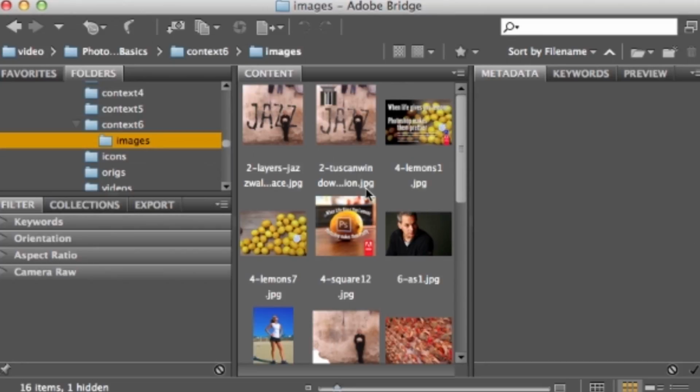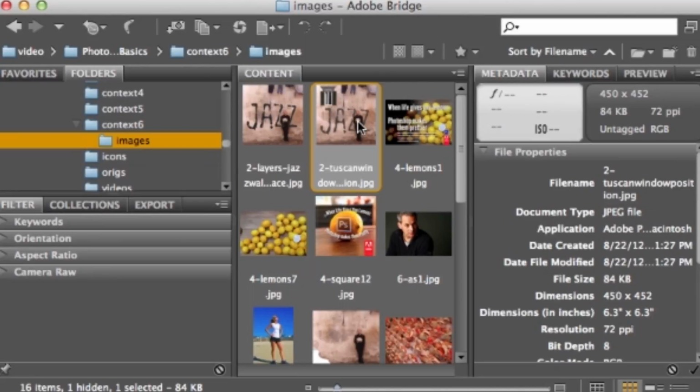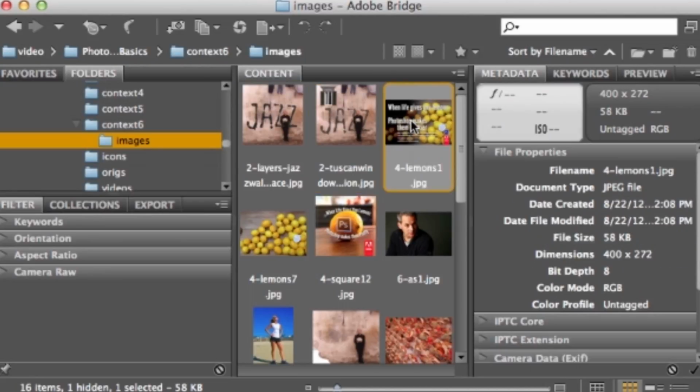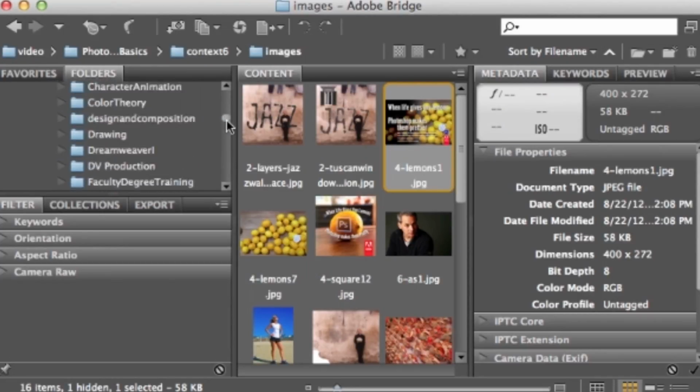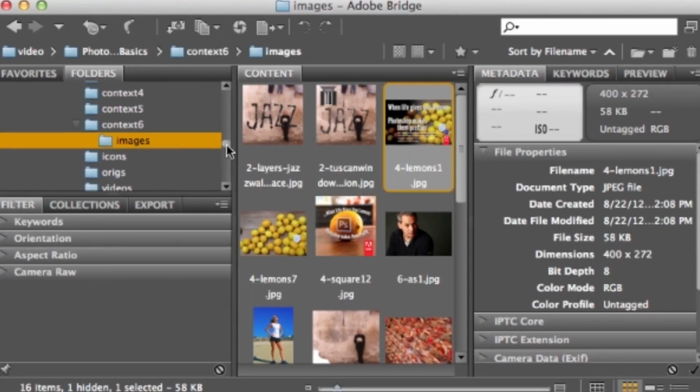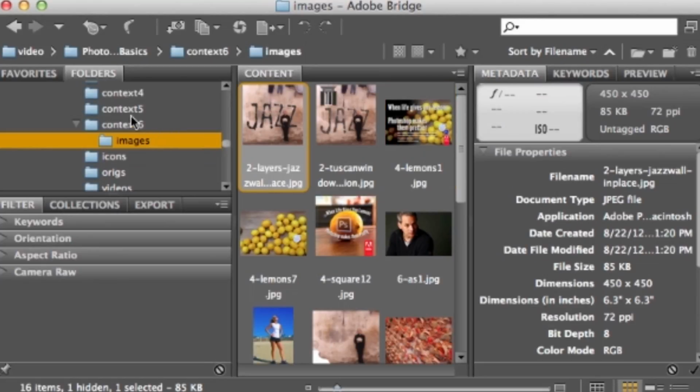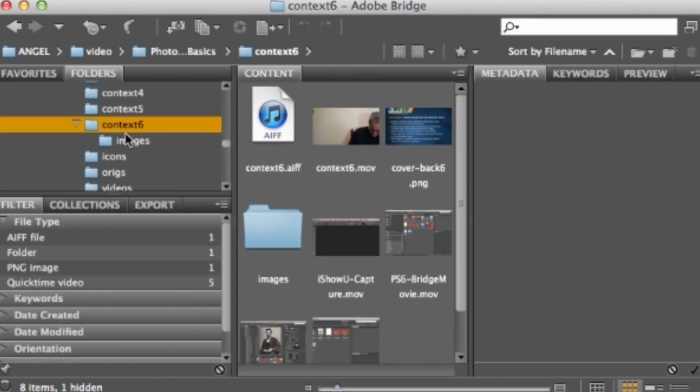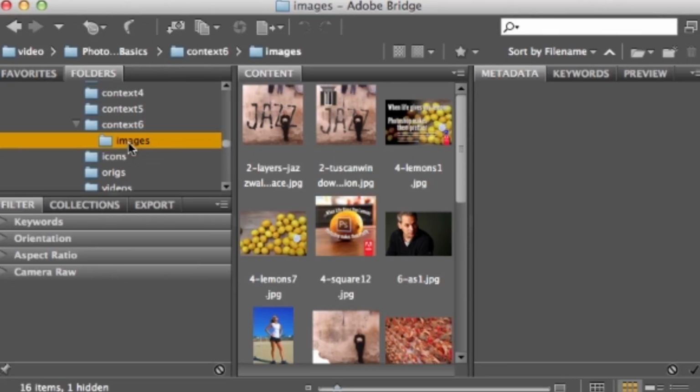The main function of Bridge, though, is to let you see your files, which professionals like to call assets. So you'll hear me using that term every so often. On the top, you'll see a breadcrumb listing, another professional term, that will show you the location where you are currently viewing. And if you look at the left-hand pane, you'll also see a familiar hierarchical navigation system. You can dig down through the folders on the left to find the folder where your assets reside. How's that for professional speak? In plain speech, that means click through the folders to find your images.